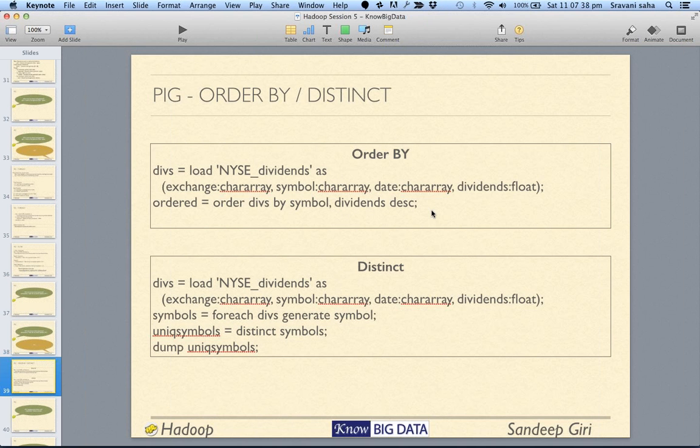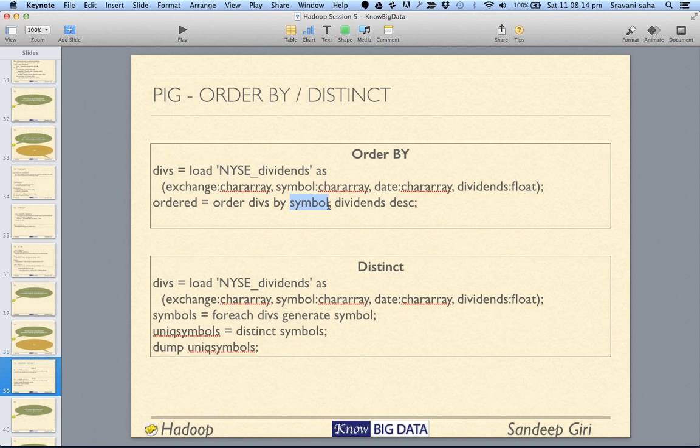By default, the ordering is ascending. If you want to have descending ordering, you can put DESC in front of the column names, right? So order by is pretty straightforward. You can order by more than one column.